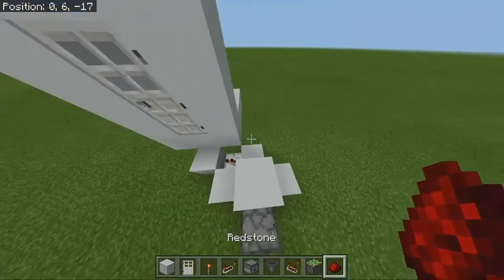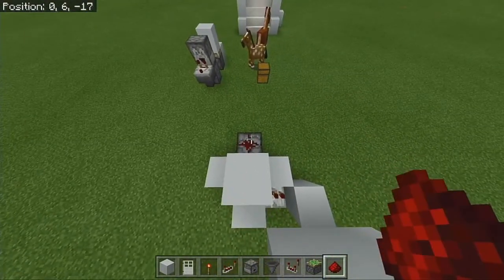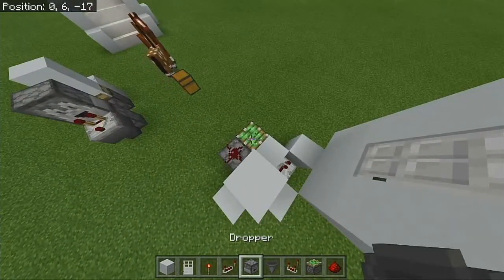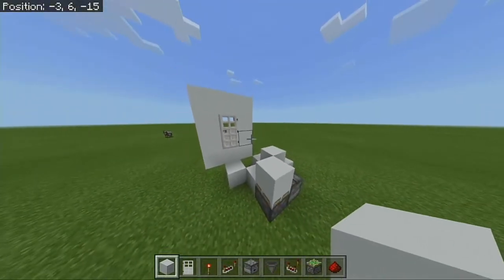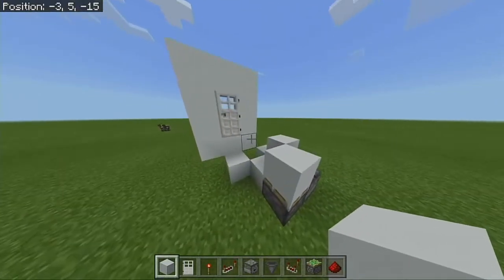Now we are all set with the T flip-flop. That's ready to go, but we need to power it. We need to fire it. So let's put dust on top of the dropper, a sticky piston directly next to it, and a block on top of that sticky piston. And now, believe it or not, we're done. That is entirely it. That is your hidden vault door.